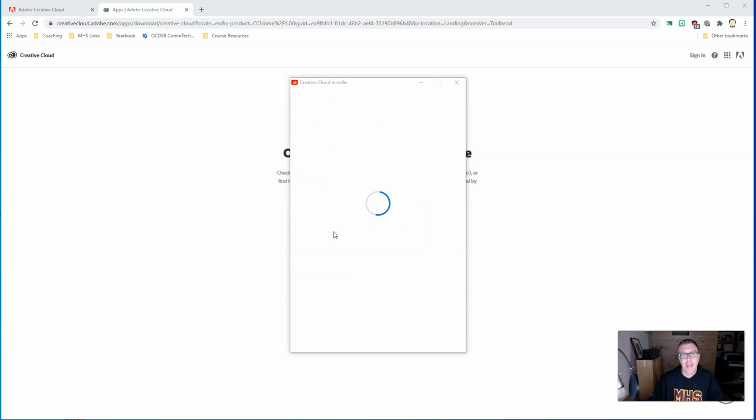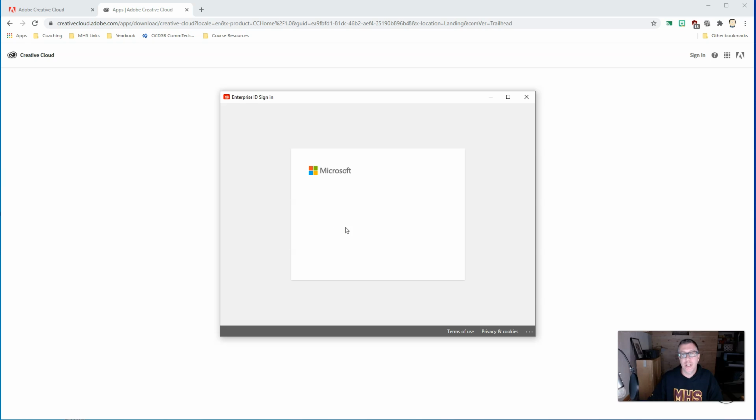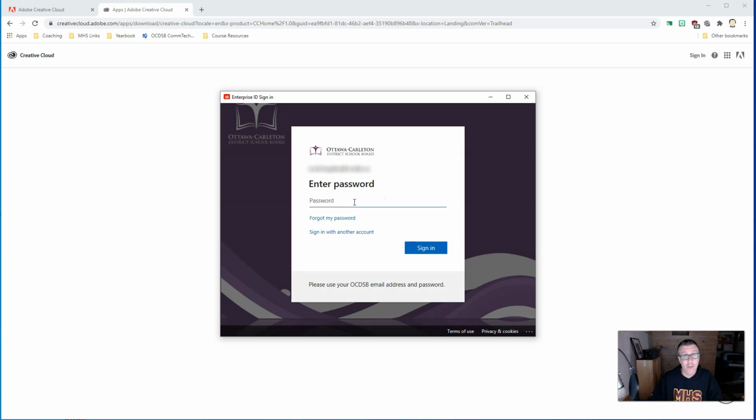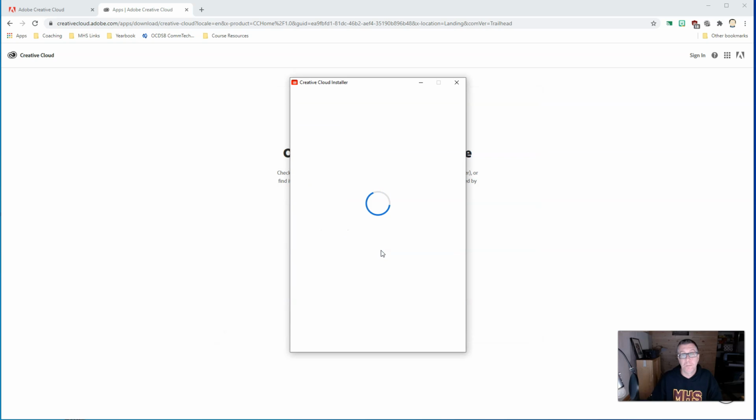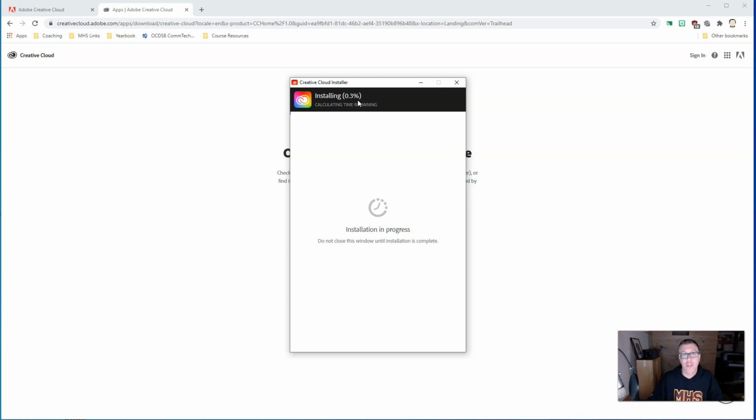When you click company or school account, it's going to bring you to this Microsoft window that's going to ask you for your password. So type in your password, click sign in, and that's what's going to start the installation process. You can see here now it's installing. If you typed in your username or password wrong, it's going to ask you to put it in again. And if you run into any issues other than that, let me know and we'll try and sort it out. While this installs, I'm going to pause the video so you're not being bored by watching the installation, and I'm going to show you the application once it's finished installing.